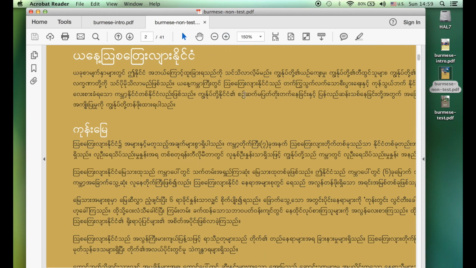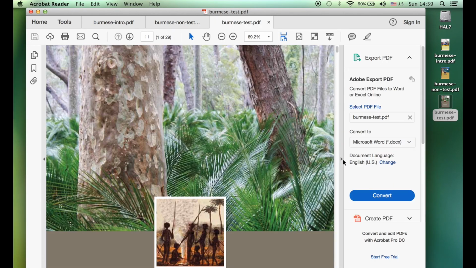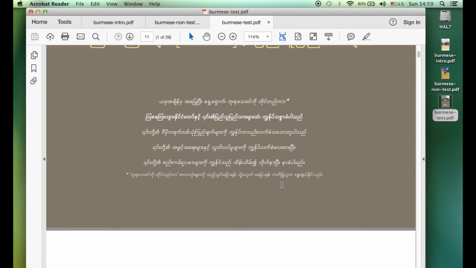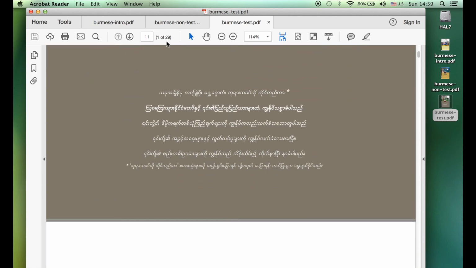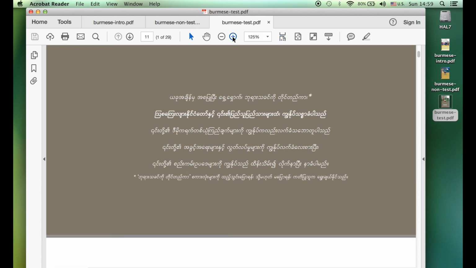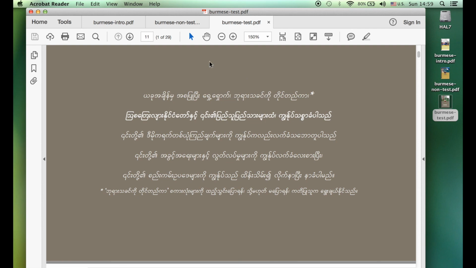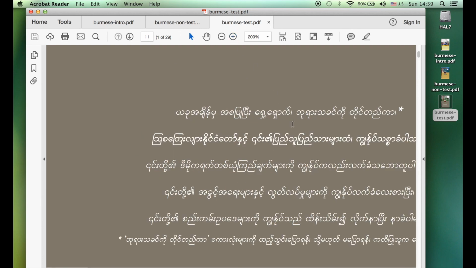So on the computer, unlike printing this file, on the computer, you can make it as big as you need. So let's open up the test section. Part 1, again, if it's too small for you to read, then you can make it as big as you want.